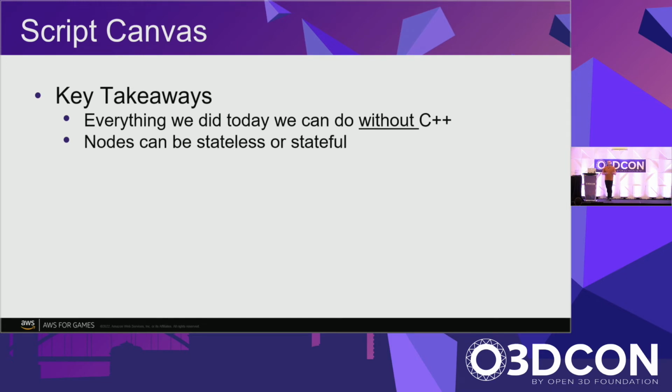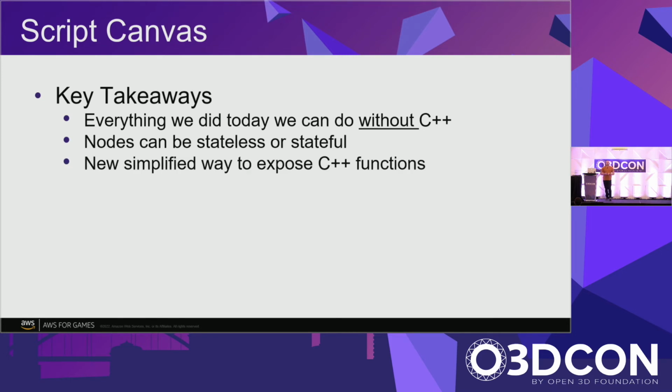Script canvas nodes can be stateless, like the functions that I just showed you, meaning that you call them, they execute some behavior, and you get your result. Or they can be stateful, which means we can actually bind them to the tick bus internally, connect to a tick, have the node do something, like in our case, a game loop, and then when it's done executing, you can disconnect from a tick bus and then continue on forward with the execution.